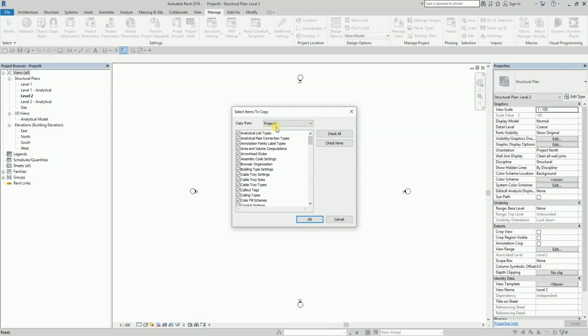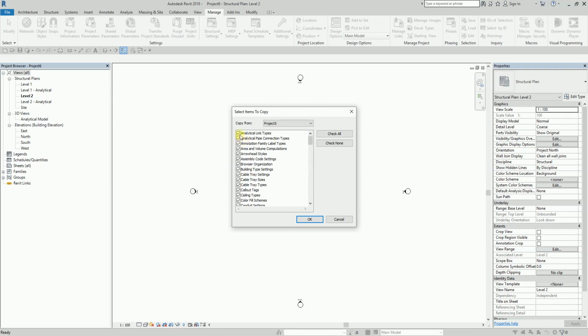On the mechanical side, let's say you have a setup for mechanical settings, piping, electrical settings. Let's say you have annotation styles, color fill patterns, print settings. As long as it is included in this list, you can transfer it. These are the elements or types that you can transfer to your current project.